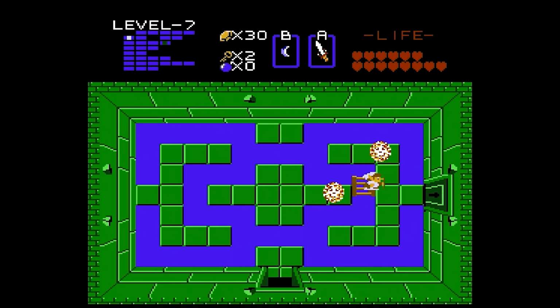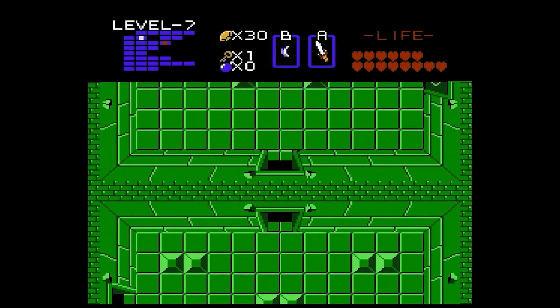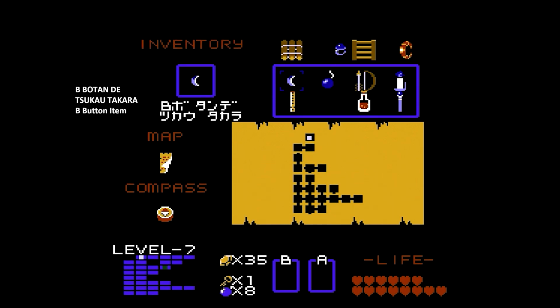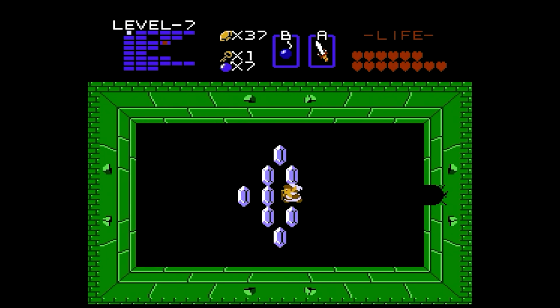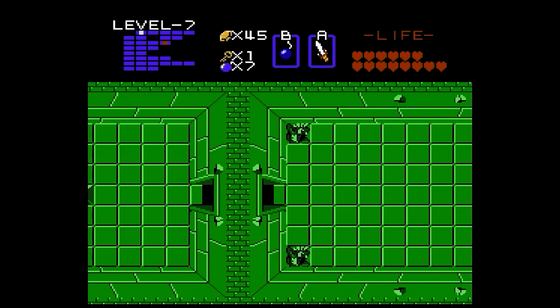Gonna check out this little top corner, maybe. So I'm suspicious about this little northwestern corner, and lo and behold, another secret room. A little stash of rupees. It's kind of fun, but the way this game works, it doesn't amount to much. It's pretty skippable.